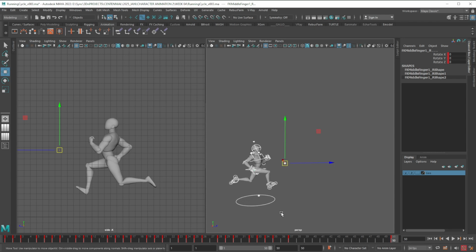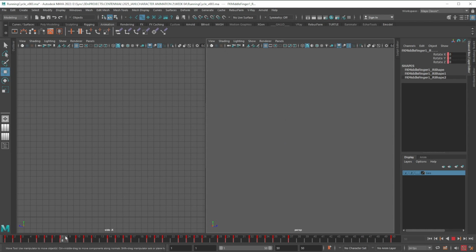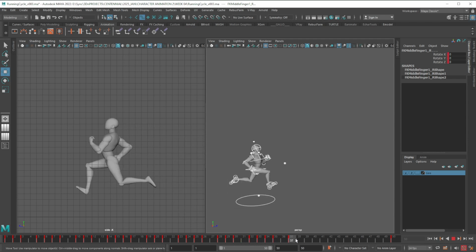Just so you guys know, when we do animation, this is not mandatory, but you can consider we're not animating the ground control, okay? We only animate the ground control for cycles that we want something to repeat. So we use the ground control as how much the character will move around.